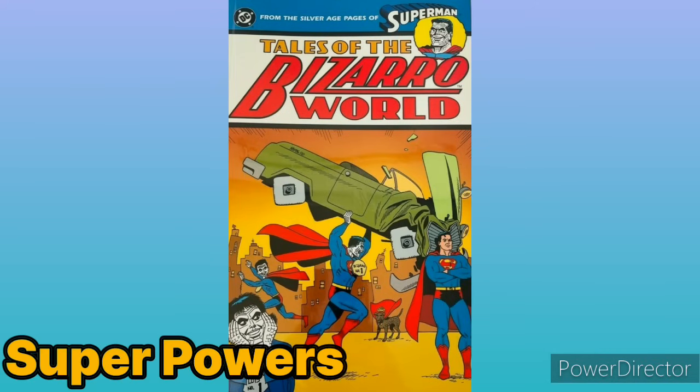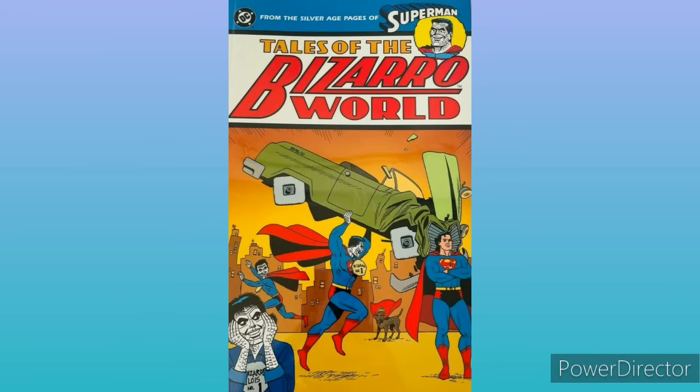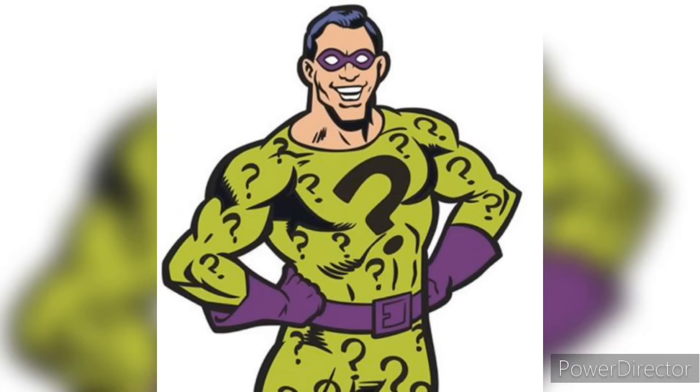But now we're heading to the Super Powers line. Here we have Bizarro, Tales of the Bizarro World. So yeah, this one does specify which comic book this Bizarro comes from. But next up here we have the Riddler, and this one is just the Riddler. So I'm guessing we're getting a generic looking Riddler, which there's nothing wrong with.